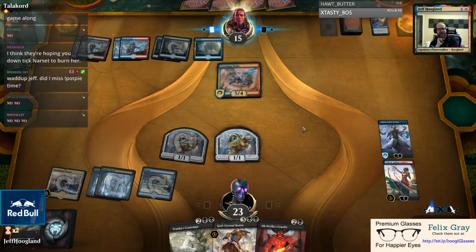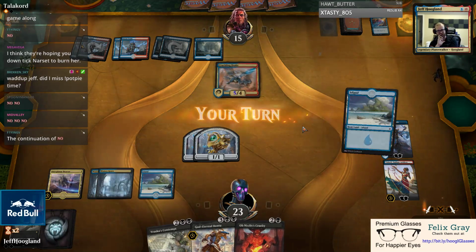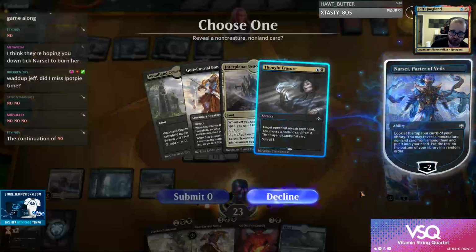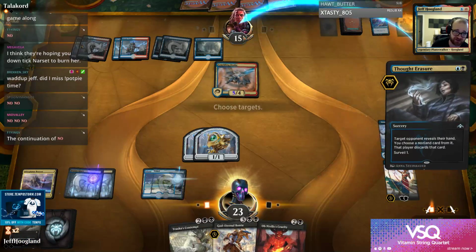The pot pie actually just finished in the microwave. I was muted because it was beeping. All right, so the fact that I drew this land here actually means I'm gonna go ahead and downtick this, looking for a Thought Erasure. So this way I can Thought Erasure to clear a negate before I have Noxious Cruelty.